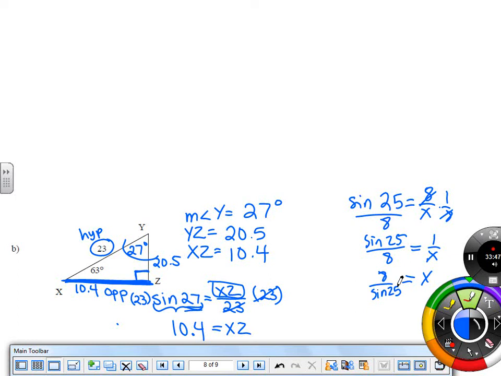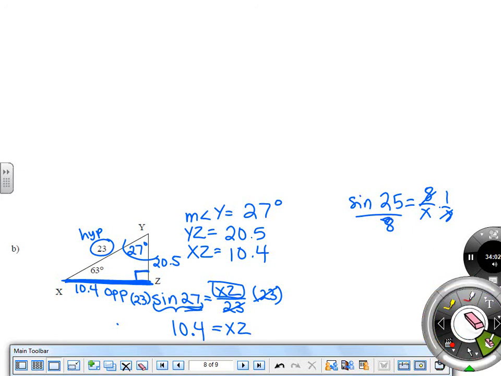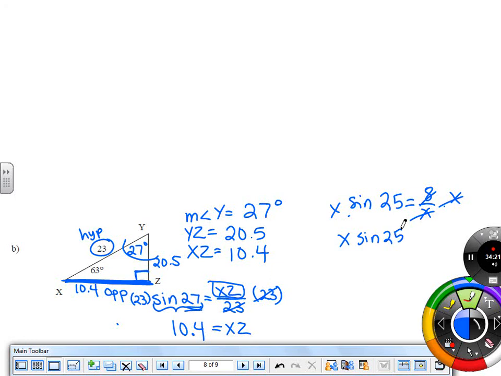Right? So you can see it that way. You can also see it this way. Whenever x shows up in the denominator, I know that in one of our word problems also, w showed up in the denominator, or L when you were finding the length and width of something. When that shows up, what you can do, instead of getting rid of the 8, is get the x so that it's not in the denominator. So you could multiply both sides of that original equation by x. Now, yes, that will cancel x out, but it's okay because x will just show up over there on the other side of the equation. And then you can divide by the sine of 25.